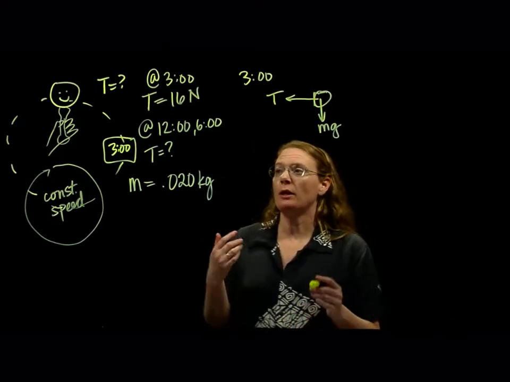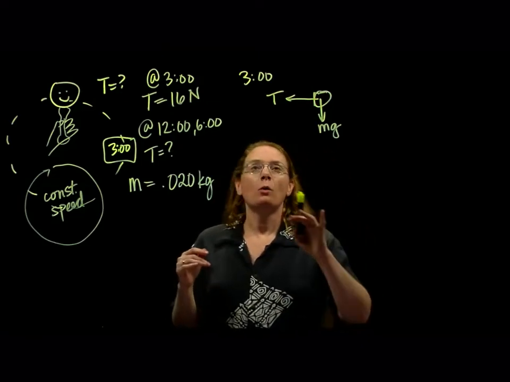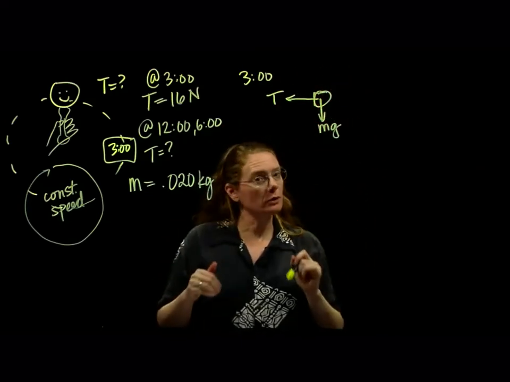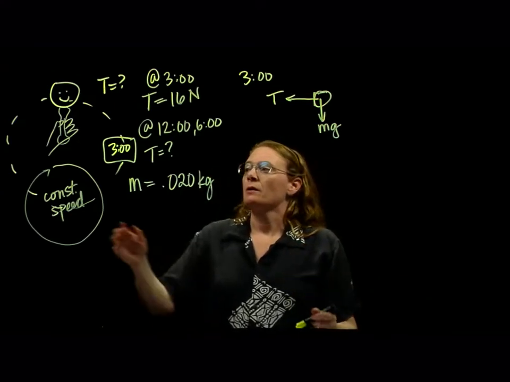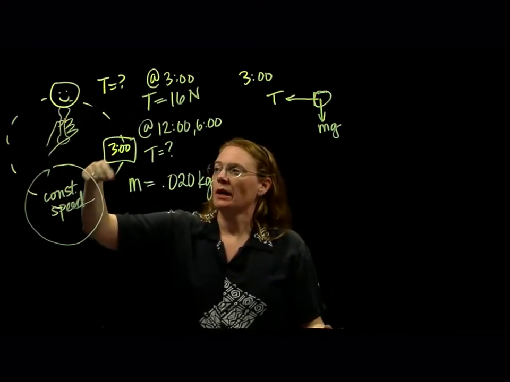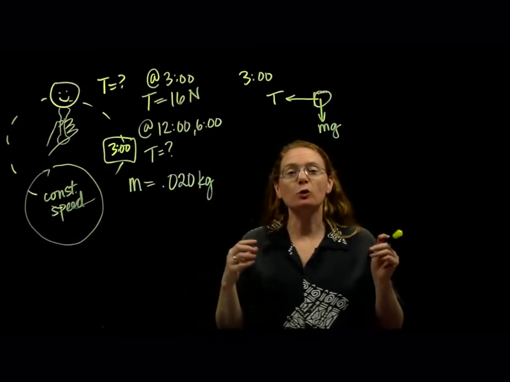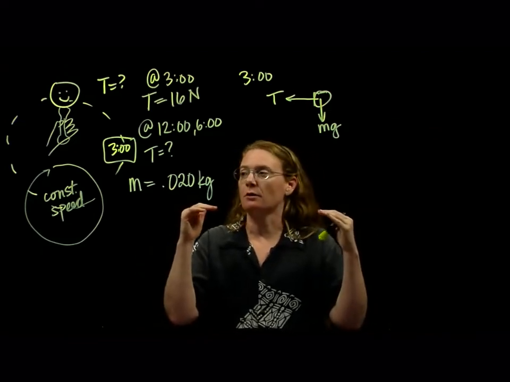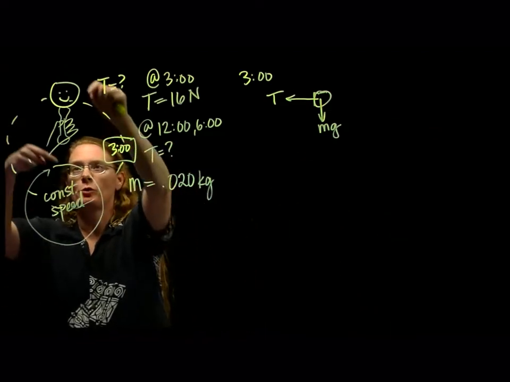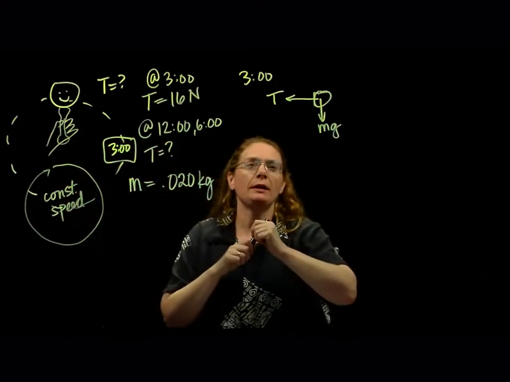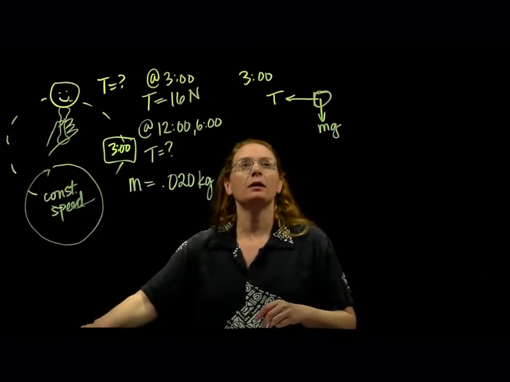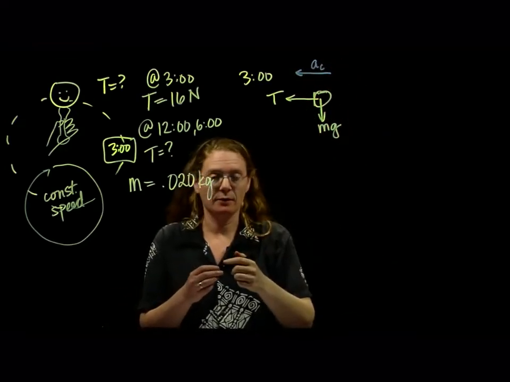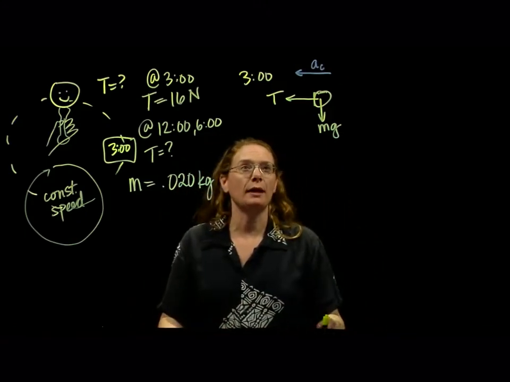Now, one of the things we want to make sure we do with circular motion is with each force diagram, at that moment, we want to figure out what direction the acceleration is. So we have a vertical circle. And for circular motion, the centripetal acceleration, the circular acceleration, always points to the center of the circle. So at every point here, the acceleration is always pointing towards the center of the circle. Which means, for this thing right here, our acceleration is pointing to the left, and it is centripetal. It's a centripetal acceleration to the left.